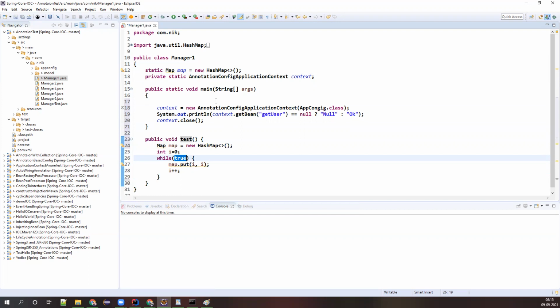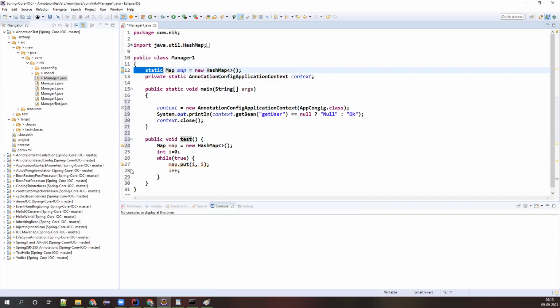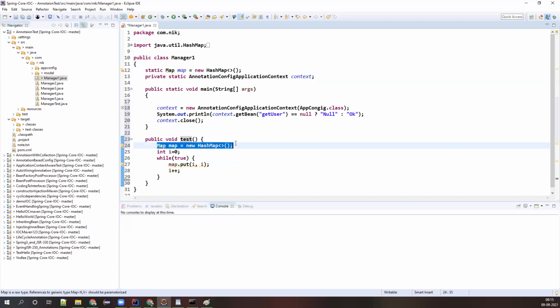But usually people say do not have a global variable. The reason is this only. If you have a global variable, it will not be garbage collected, and if it is not garbage collected, your memory leak problem is always there. But with this map, the moment the test method execution is done, your map will be reset. It will be automatically garbage collected because there is no use of this map now. Getting the point or not?